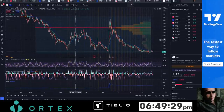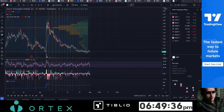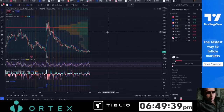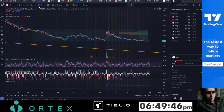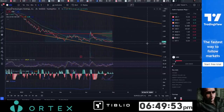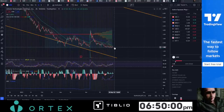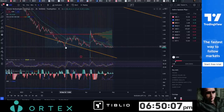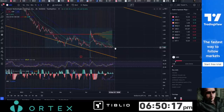That's my take. I want to take a look at ADN next. This was also on the radar. This is another micro float, I think. 26.24 million shares on the float. It's trading at support. It's touched this four times. And it was stop loss hunted on the third time that it touched it before it went into consolidation at this level. We saw this with BRQS, excuse me. So one downtrend here and then a rebound. Then back into a downtrend, big rebound, downtrend, stop loss hunt, and then consolidation at this $2 level.